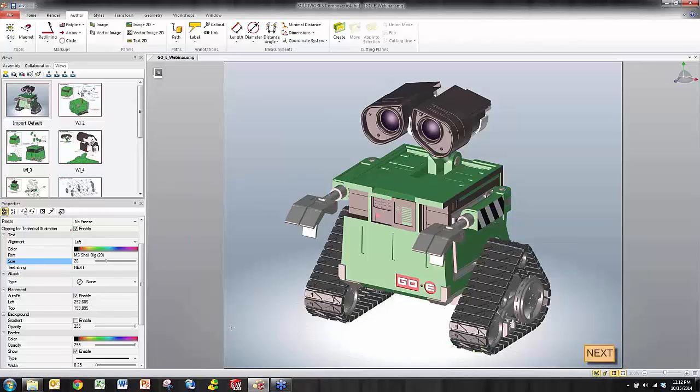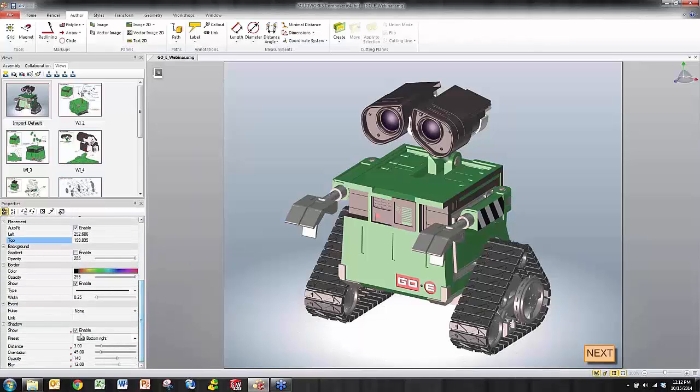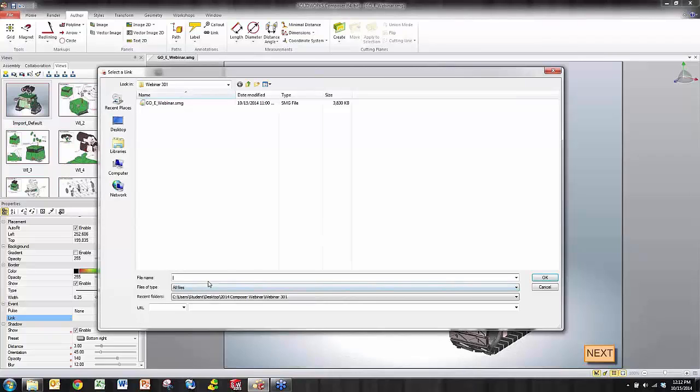Scale this up a little bit and maybe move it closer to the corner. If I want to get incredibly specific with this button, I could come down here and use the placement options to put in specific values. But I want to scroll down a little further, and I want to look under the properties of this button that I have highlighted. I want you to notice this link property. This link property here is blank currently, but if I hit the ellipsis, I can basically link this button to just about anything.